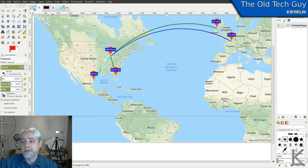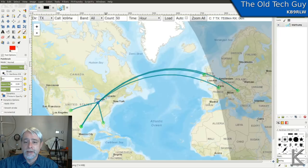And after about half an hour and a few more transmissions, I went to PSK Reporter, or WSPR spots, I forget which site this was. I think it's PSK Reporter. And I had a few more hits. This one way over here is neat. I forgot to look up what station that is, but that's beyond Italy and Germany. So we really got some distance.